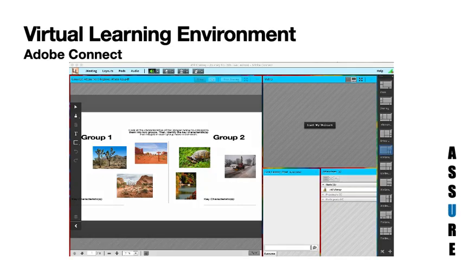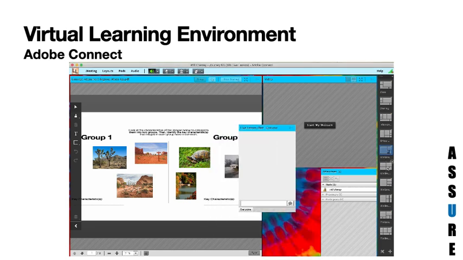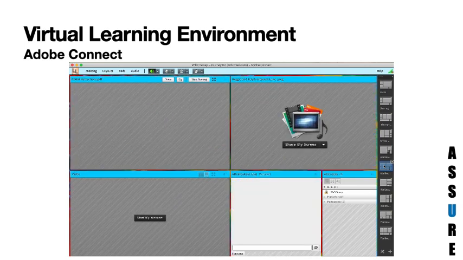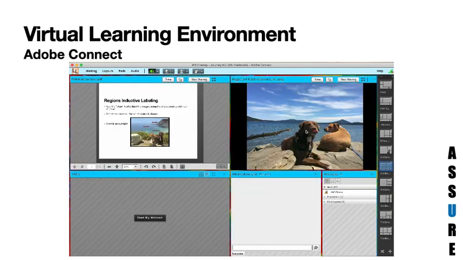The digital environment of our live lessons is a program called Adobe Connect. This platform allows me to communicate with the class through video conferencing and share documents that students can mark up through these various pods and layouts. I also have the ability to send students into breakout rooms where they complete work collaboratively in smaller groups.